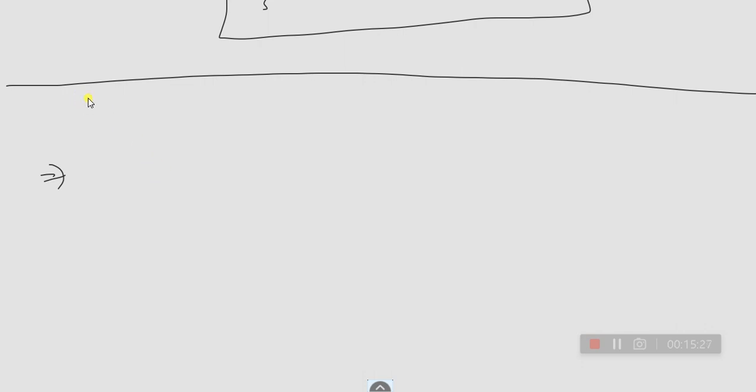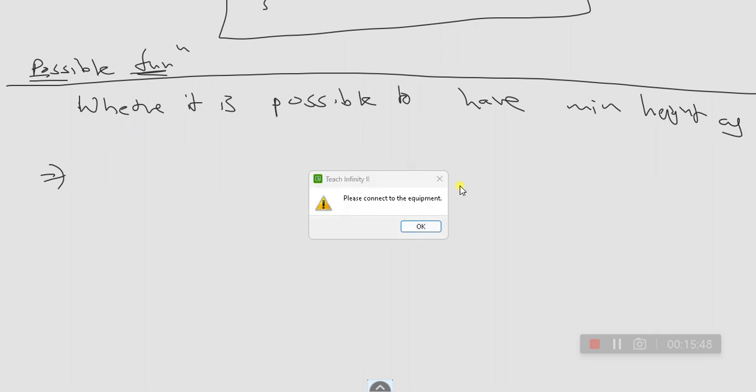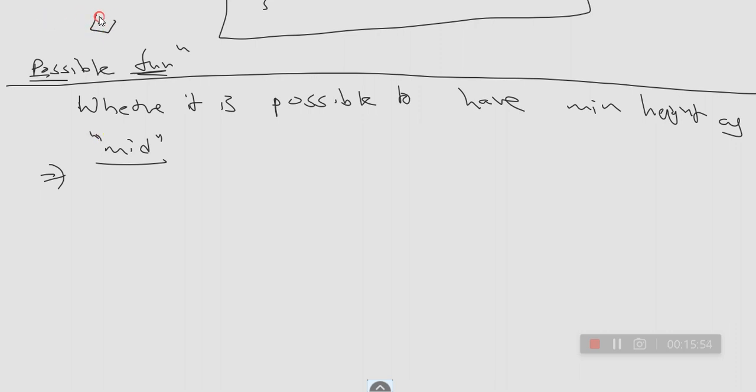The possible function says whether it is possible to have minimum height as mid. I'm writing mid here because mid highlights that we are having the min index in the mid in the binary search. So that's why I'm writing mid.